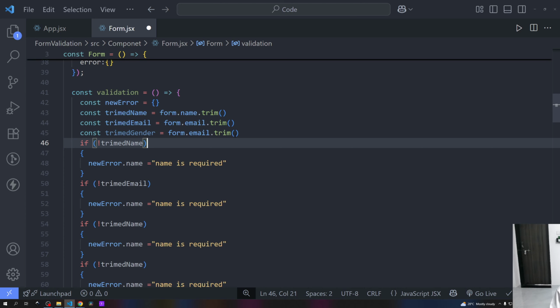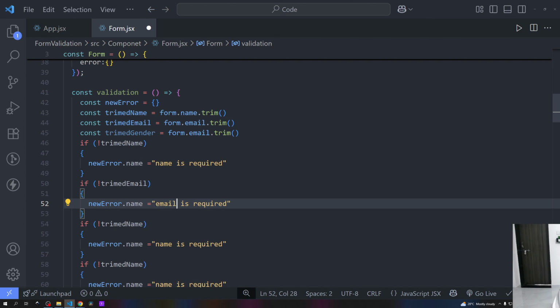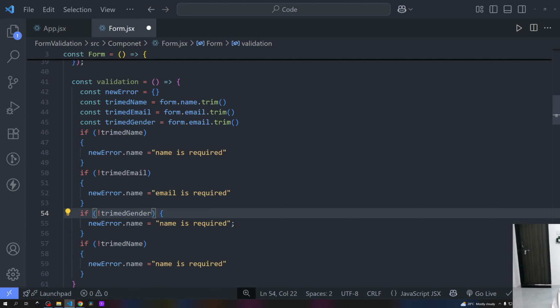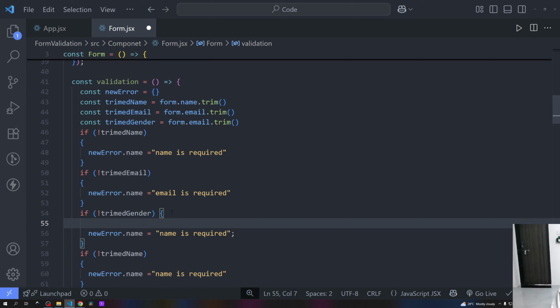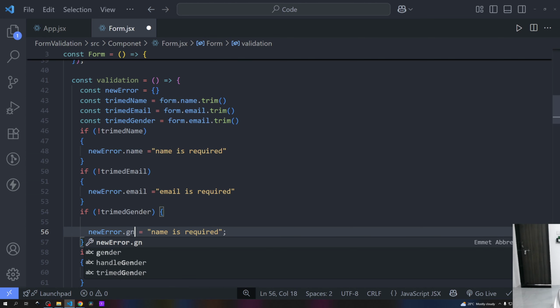But if we don't select, we don't need to use trim, but let me put trim also. Email is required, and trim gender. Then here email error, gender error.